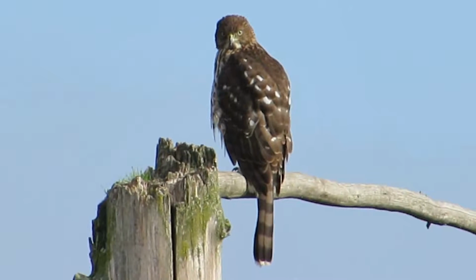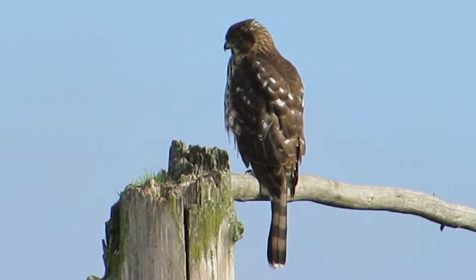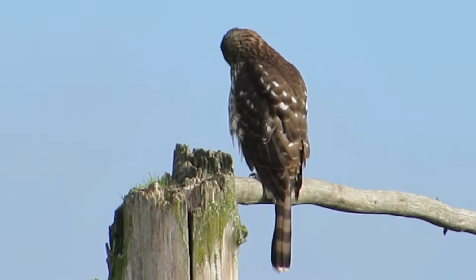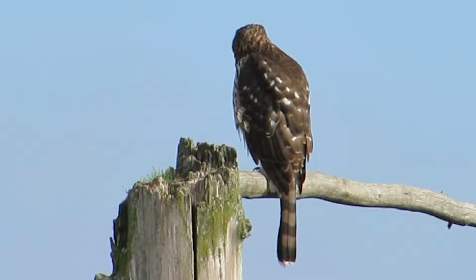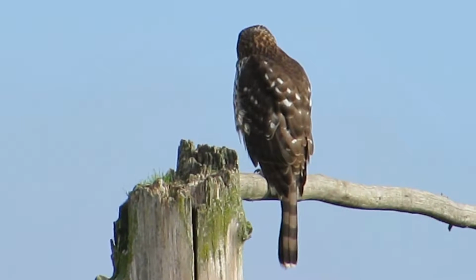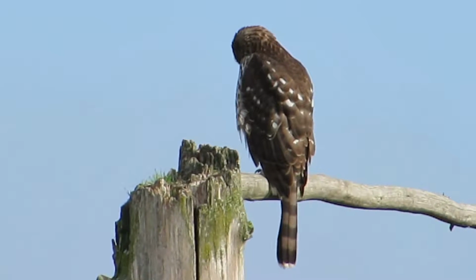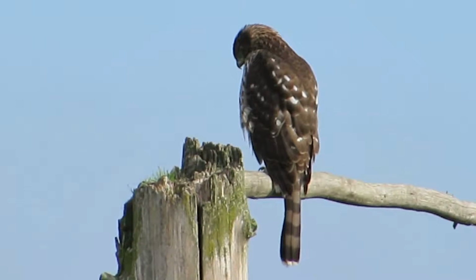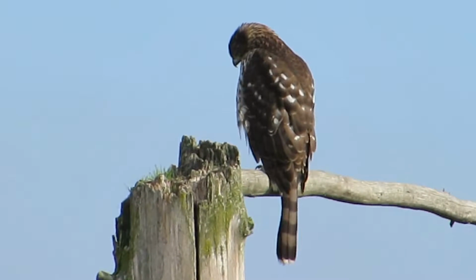There he looks over here. Look at the nice yellow eyes looking right over here at me now. Oh, we like that. We find a lot of things on this tree limb here. It's one of the favorite perches. Just walk around the trail, around the Boeing Aerospace Pond, you'll see this and a couple other perches.